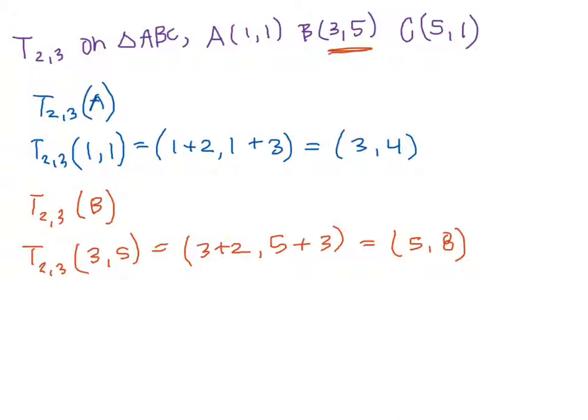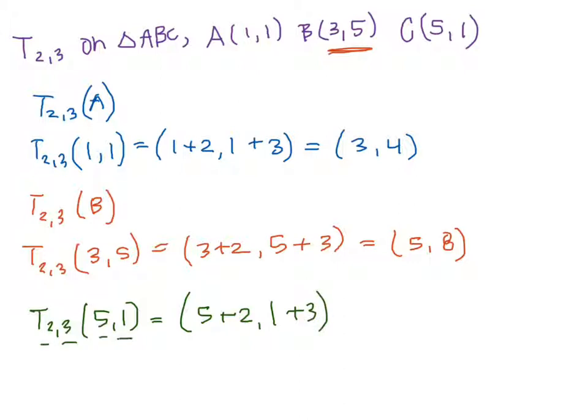And now finally we need to do our translation of point C. So we do X value plus H, Y value plus K. Here's my H, here's my K. X, Y. And we end up with 7, 4. So you could go ahead and plot these points on a graph and see that it is the same shape. It is congruent. They are still triangles. We've just taken that triangle and shifted it and moved it to a new place.